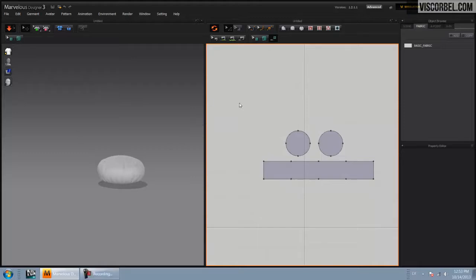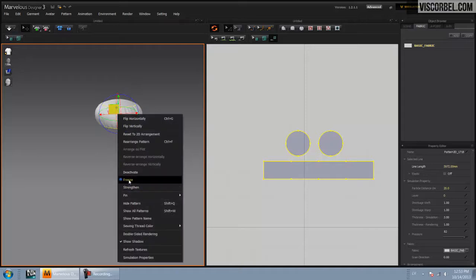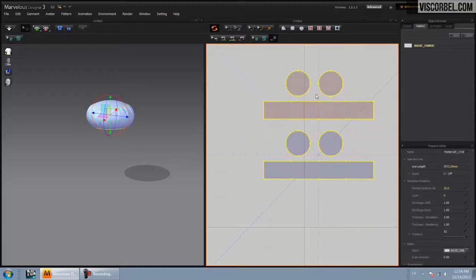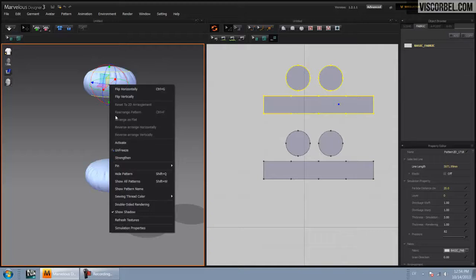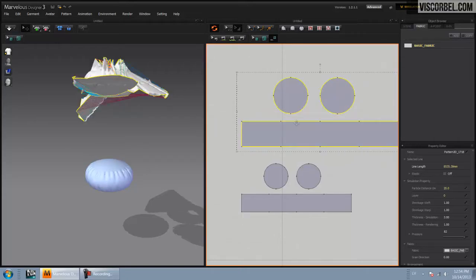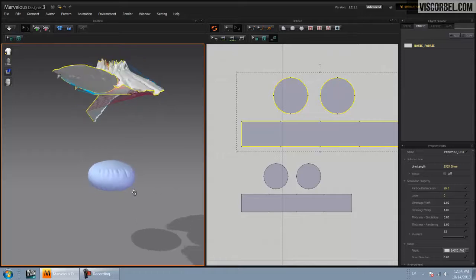Right. So next I'm going to select this whole thing. Stop the simulation and move it upwards. Okay, and freeze it. And now we need to make the outer layer. And the quickest way to do that is just by copying and pasting the patterns we already have. Okay. Unfreeze them. And I want to scale them larger. Maybe like this. And I'm going to shrink them back a bit later, but just now I want to make them larger so I can position them all around this inner piece.